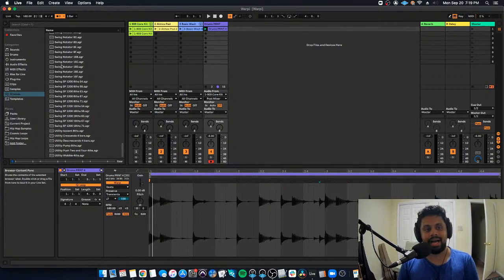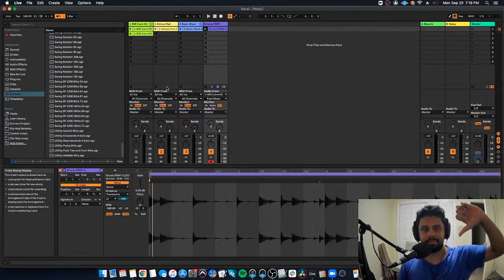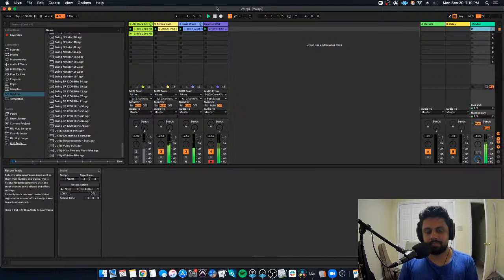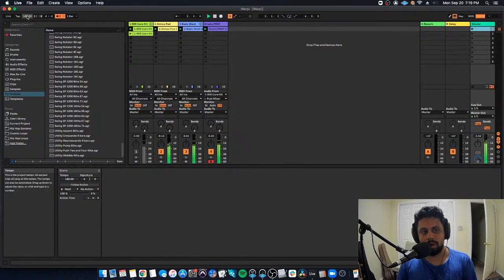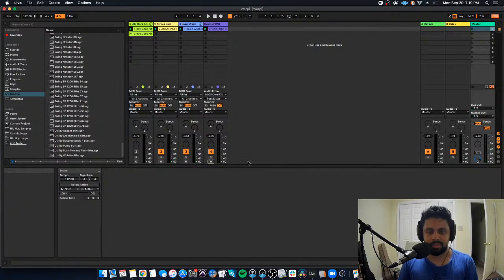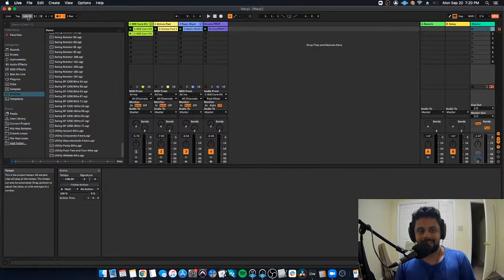Now you might be wondering, how is it that in Ableton we can speed things up and slow things down just by changing the project tempo up here, right? So remember, this was originally a beat at 160. I can slow it down if I want. Man, I'm not sure what's going on here. Didn't have this issue the other days. So you saw that I was able to slow it down, right?